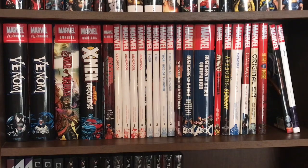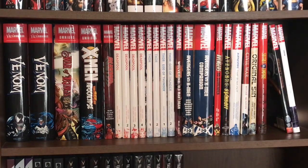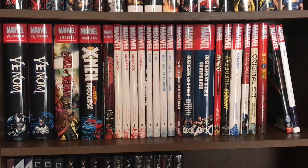And I got the War of the Kings Omnibus. Still need the Prelude and the Aftermath Omnibus to complete that. I know that Guardians of the Galaxy book that was on the shelf above this is actually spread out through the three War of the Kings Omnibus, so if I get those other two, I'll probably end up selling that Guardians book. But I bought the Guardians book first.